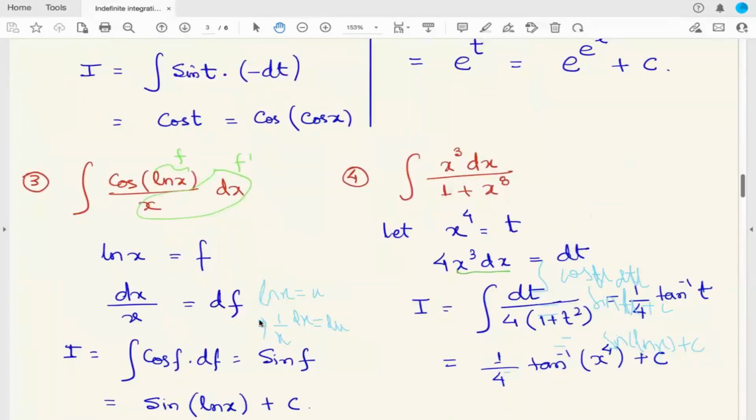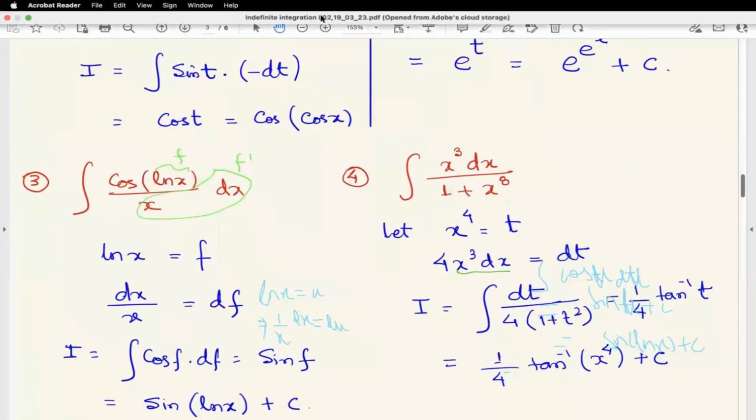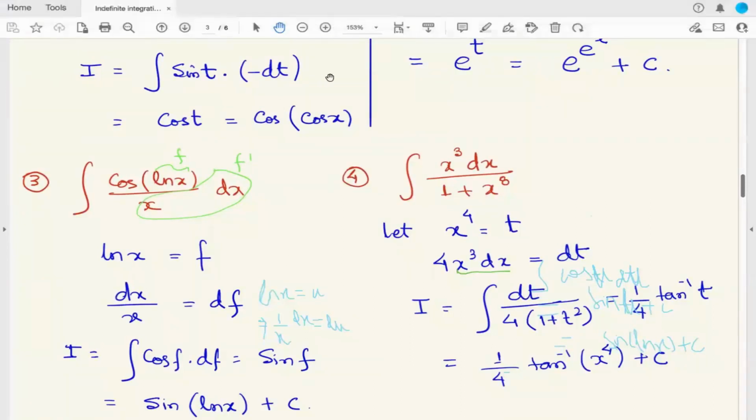So now we move to the next question. And next question, let me erase it first. So this is a question like x cube, okay, so this is our function which looks like x cube divided by 1 plus x to the power 8 dx. So this is also a complex integrand. It's not the favorable integrand we know actually.